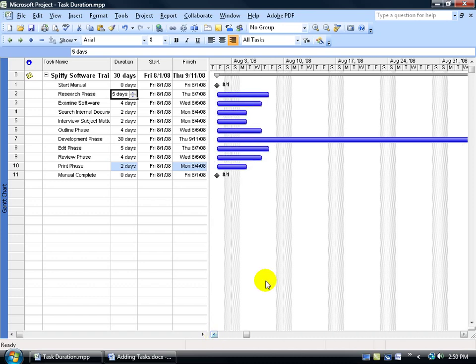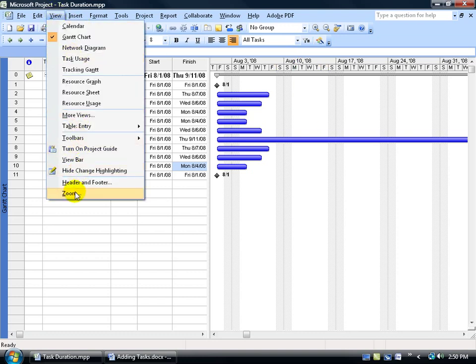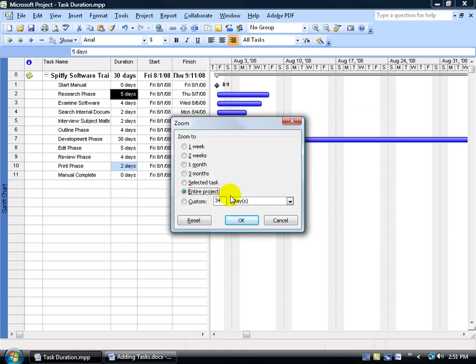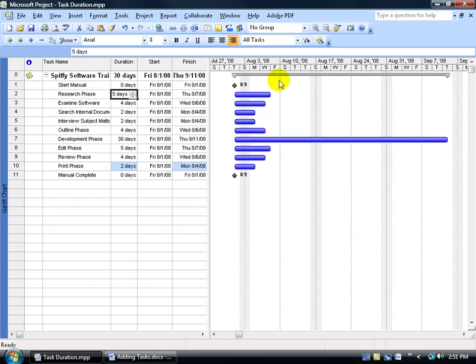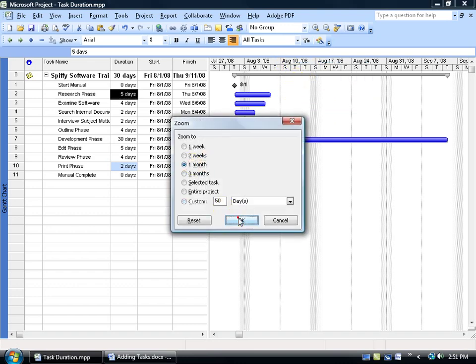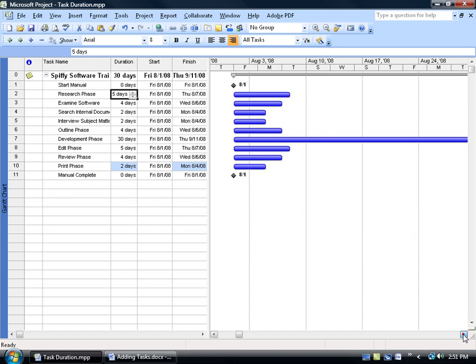Instead of scrolling back and forth, a shortcut to view it in a condensed screen is by crunching the timeline. To crunch the timeline so you're not viewing every day, right-click on the timeline and go to Zoom, or come up in the View menu and go down to Zoom, say that you want to see the entire project, and click OK. It crunches the timeline so it's not every day of the week. Now you're skipping from Monday to Wednesday to Friday, so it can fit everything here and you can see how it's going to look overall. Then of course you can right-click, go back to Zoom, and say you want to view it in 1 month, click OK and stretch it out a bit. Go ahead and play with it and find out which view works best for you.